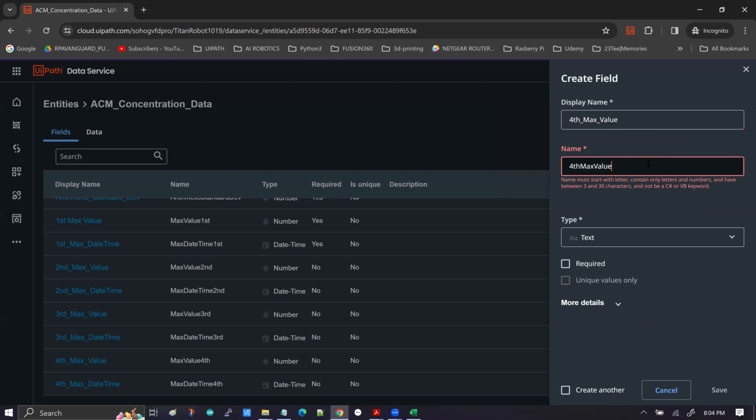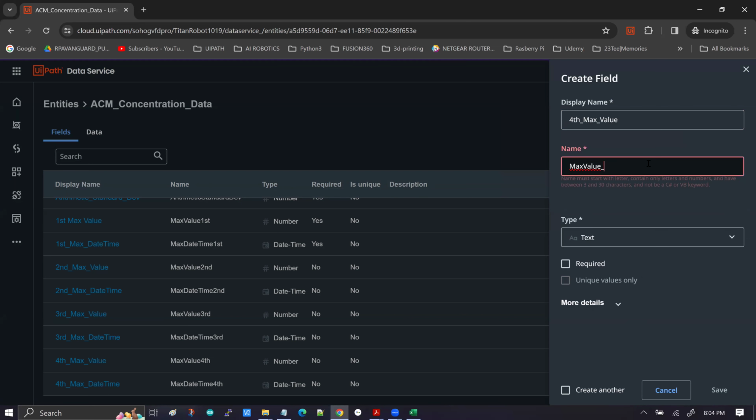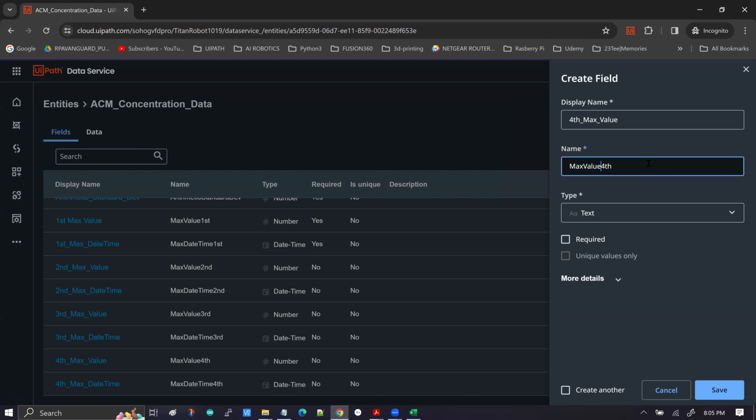So one of the conventions that I used was I took this prefix and then I put it behind the main alphanumeric part of the data point. So here it's max value fourth, right?